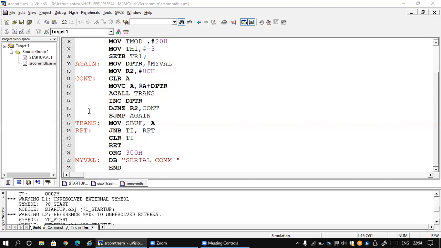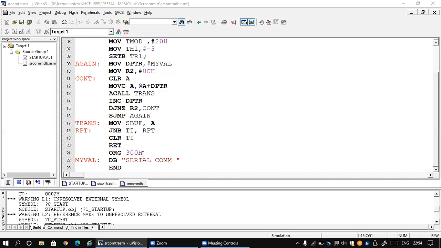Now coming to this part, from line number 9. In order to fetch the address of the first character in the given string, which is in 300h, we can specify the address using the label.